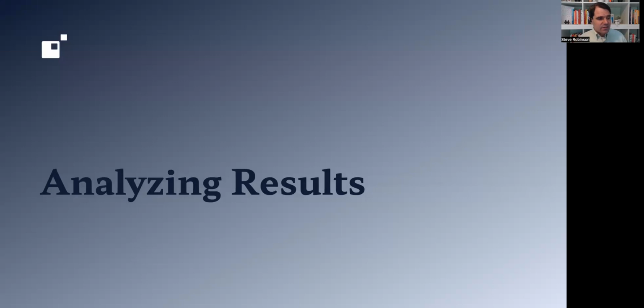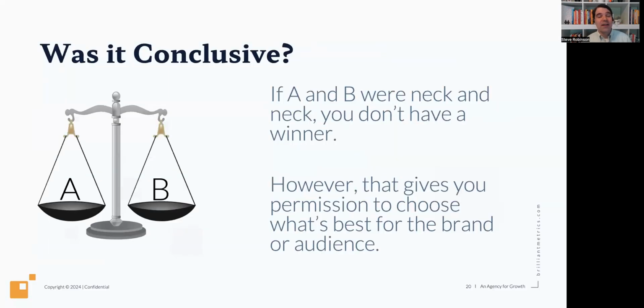Okay, analyzing the results. So you ran your test and you know how many conversions you got on A and how many conversions you got on B. But there really wasn't a lift. A and B are neck and neck, or not very far apart at all, right? That isn't necessarily an outcome that can't teach you something. You can learn from that outcome. What that means is it doesn't matter. Whatever you changed doesn't make a difference. It's not going to hurt you any more than it's going to help you. That is knowledge in and of itself. And we often forget that.